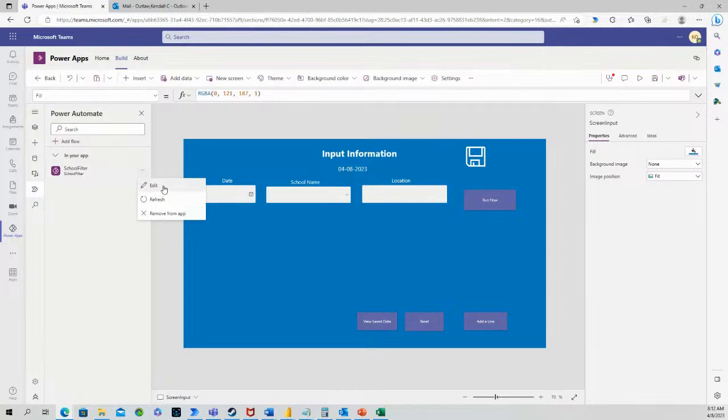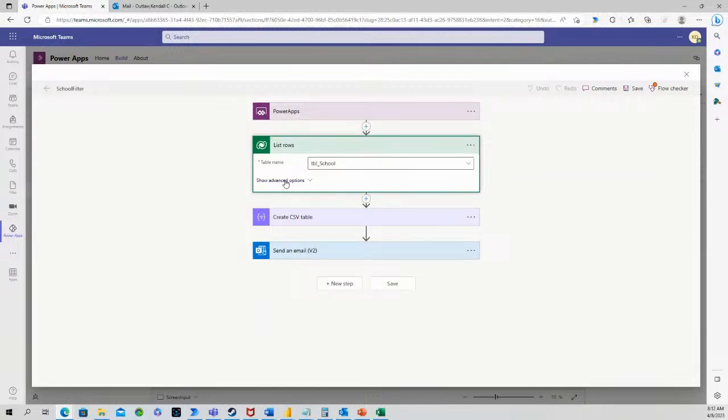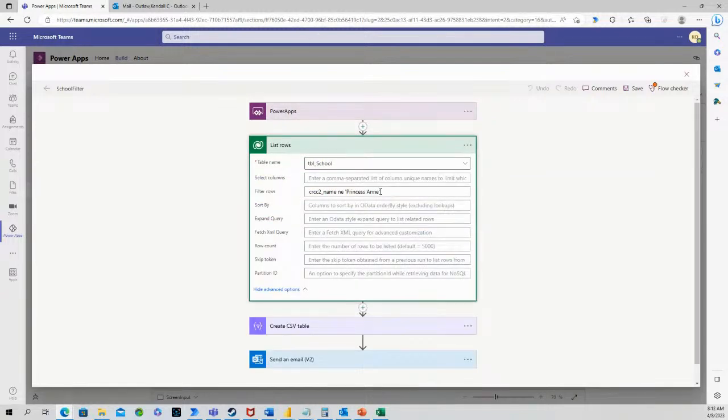Let's edit our flow. We're going to change this.